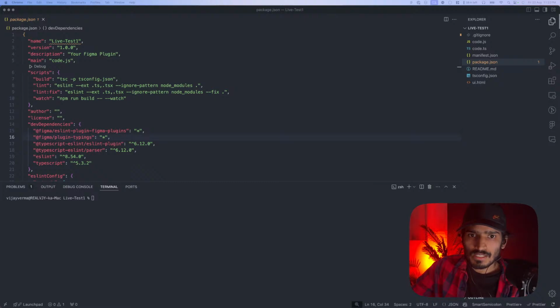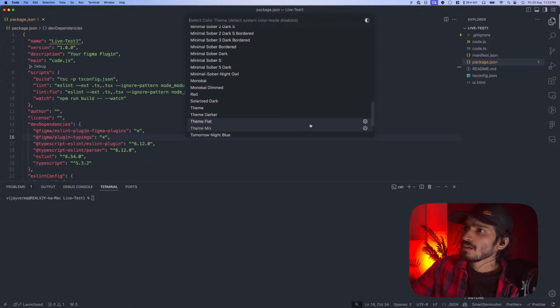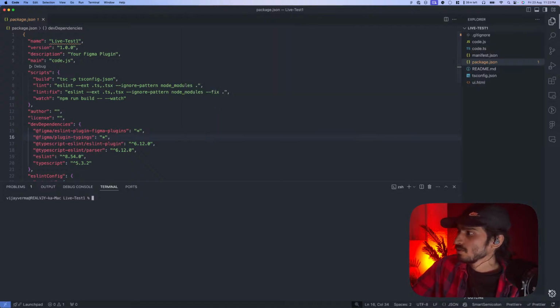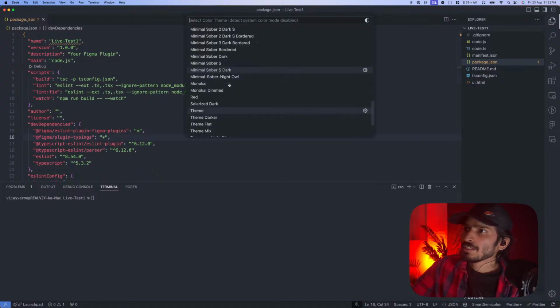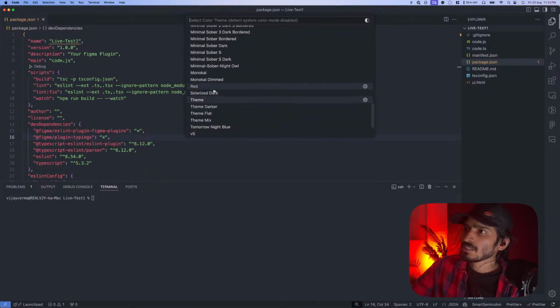So let's see. Everybody is here. Can I change the theme to white? Maybe. Color theme. No. Color theme white, white, white. Sometimes I use white, most of the time actually.